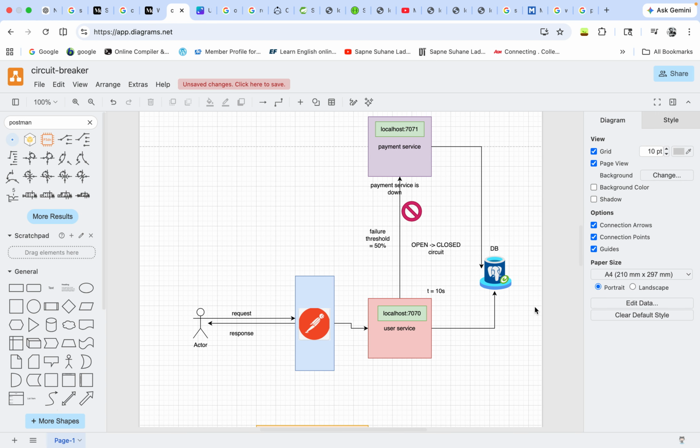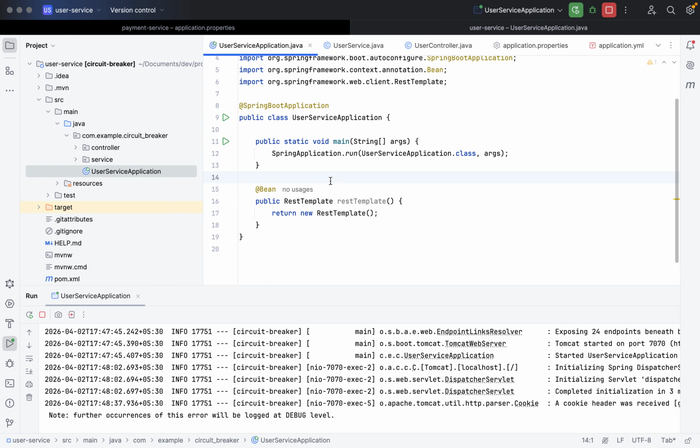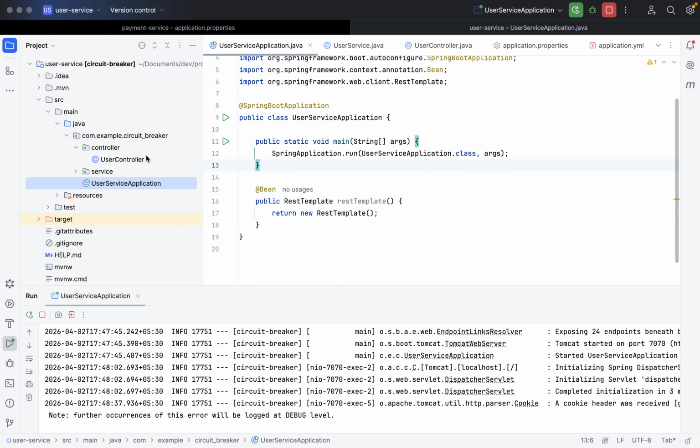Okay, so now let me show you the user service. Here you can see I have a simple user service which has a simple user application. Once you create it and import it in IntelliJ, it would look something like that. We have a bean for RestTemplate just to hit the payment service using getForObject or exchange, something like that, for communicating with our external microservice which would be running on some other port.